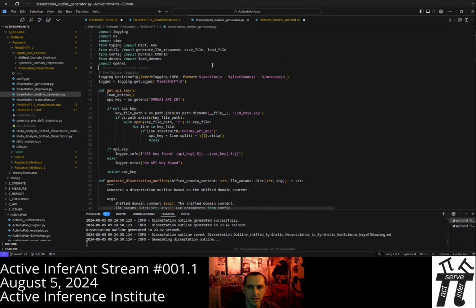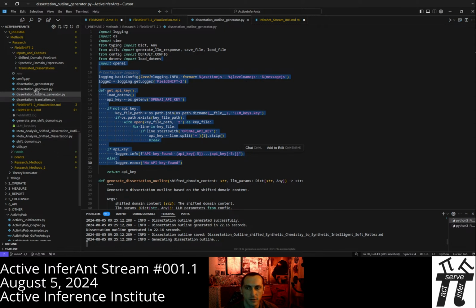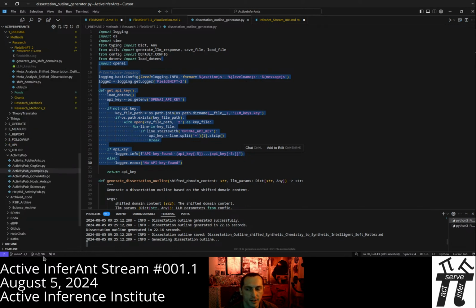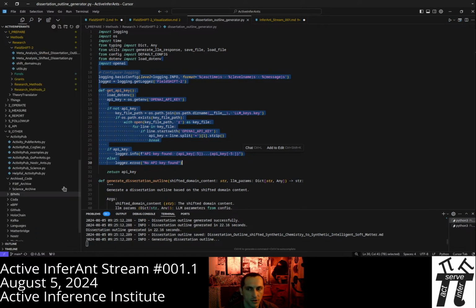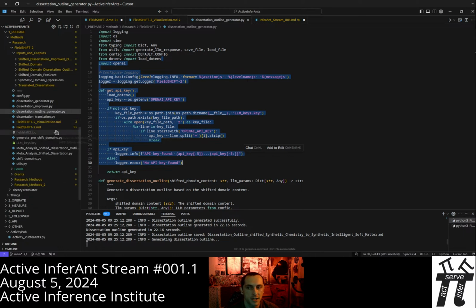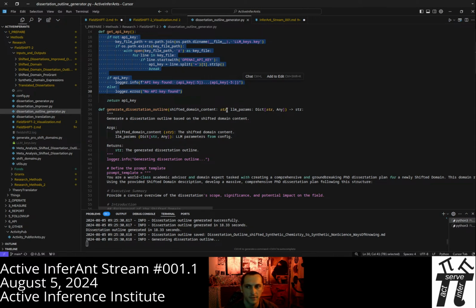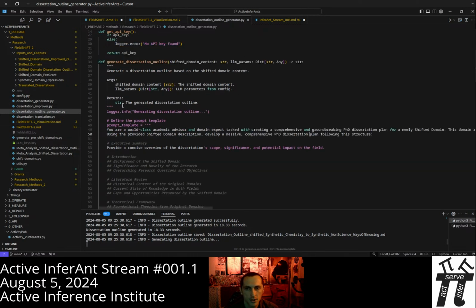All right, outline generator. Again, logging, getting the OpenAI API key. This is kept in two ways, in the .env environment file and .llmkeys.key. Both of them are in the gitignore. So you can put private keys there, and I won't open them on the stream, but then it enables the scripts to use the API. So you can just change that one file, figure out what your API key is, put it into one of these files, and then basically there's a way to do it. So, generate the dissertation outline.